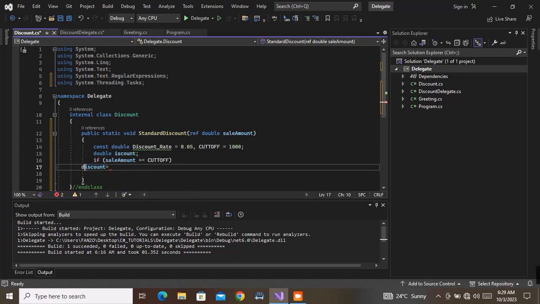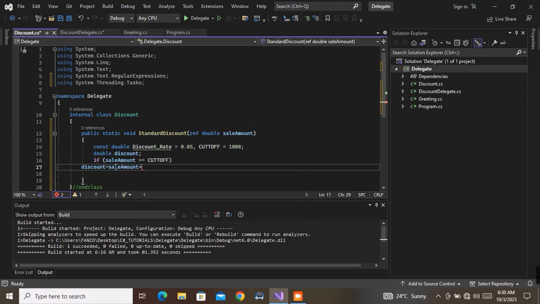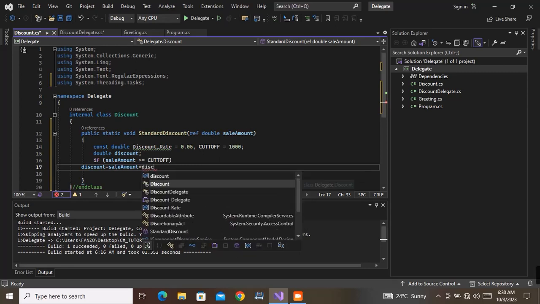After all, it's just a variable. So I want to calculate the discount, and I want the discount to be calculated as follows. You take the sale amount and you simply multiply the sale amount by the discount rate.